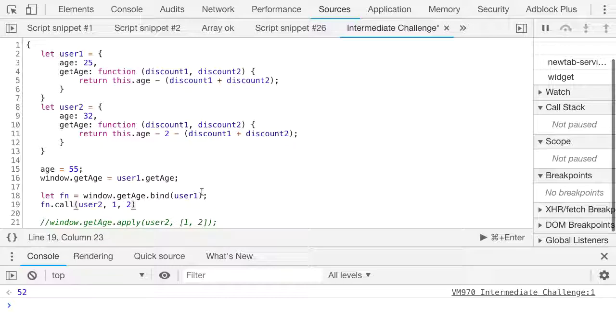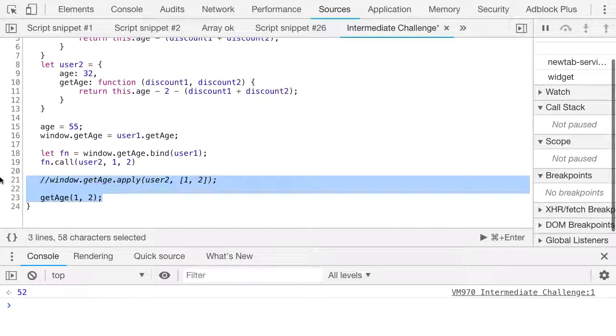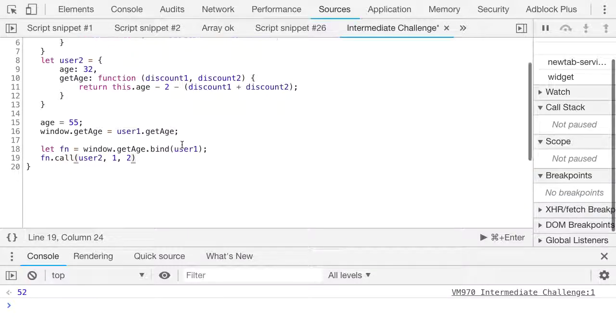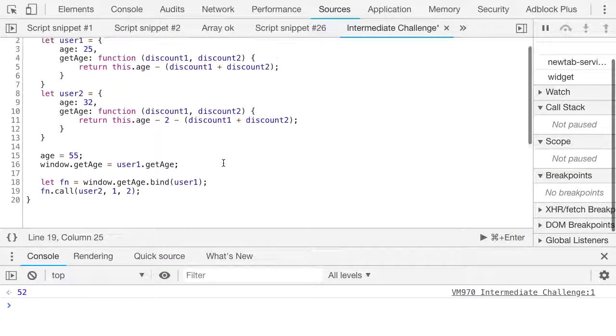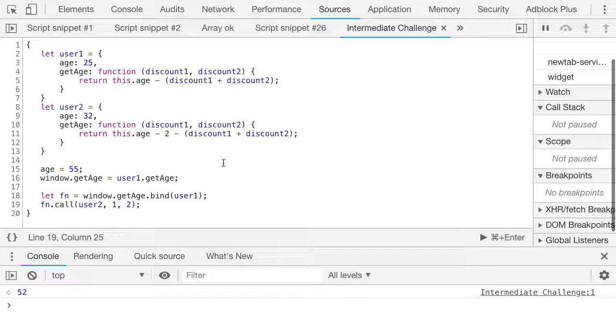You know what I'm trying to do? What will this return, if that makes any sense? 29. So Marta and Tom, you both said 29. Can you explain that?